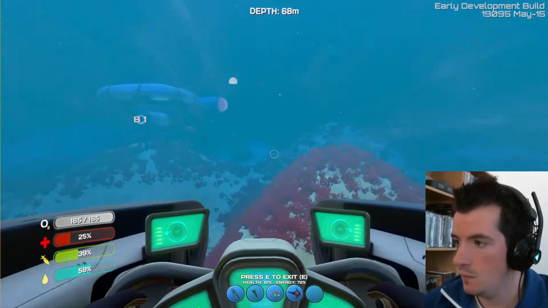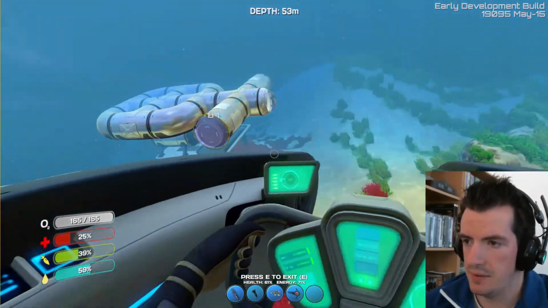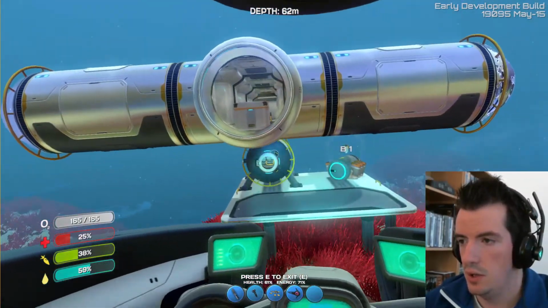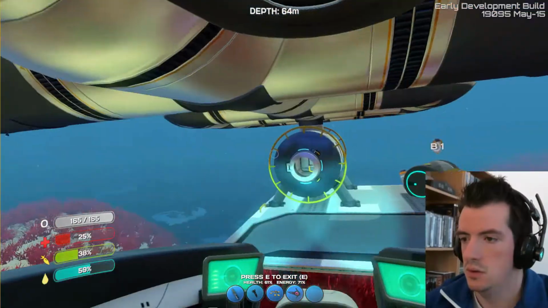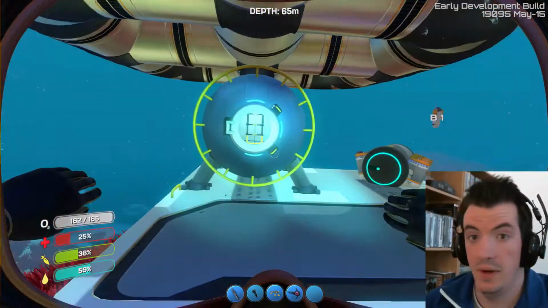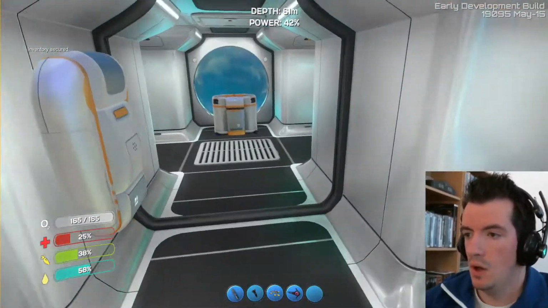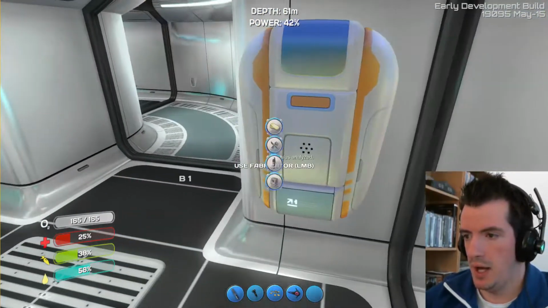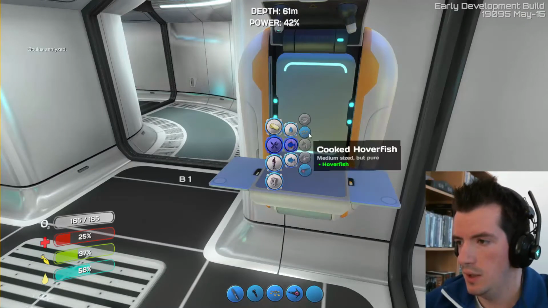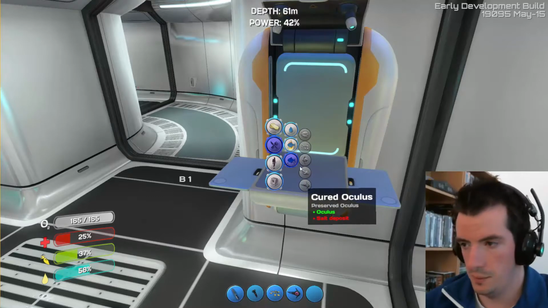Oh, yeah. So this is what the base looks like now. It looks slightly better than last time, especially these glass thingies are so good. Oh, I think I'm in love with a window. Whatever. So, what can we do now? Oculus. What can an Oculus do? Get cooked. A delicacy. Good. I could use one or two.